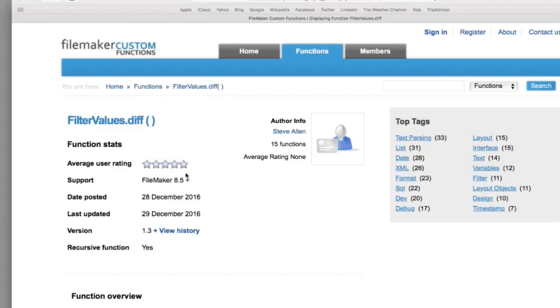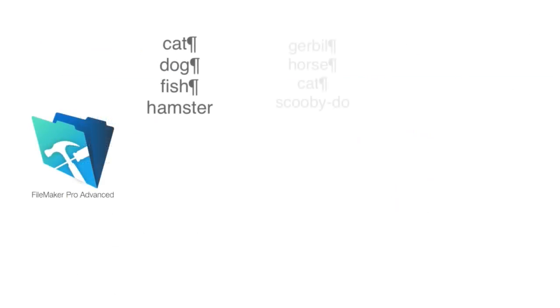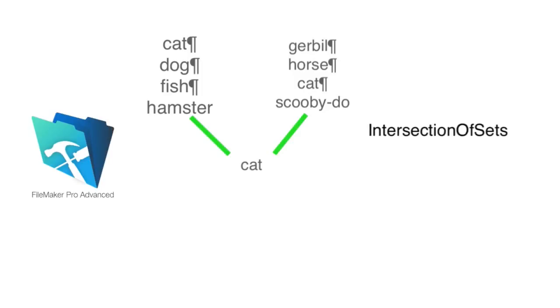All right, so filter values is a built-in native FileMaker function, and what it does is it gives you, in technical terms, the intersection of two sets. So what that means in layman's terms is you have two lists, and it gives you all of the values that are in both lists. If you have a value that is in list A and in list B, it'll give you that value. If you have a value that's only in A or only in B, it won't give you that one. There's no option for that. That's the only functionality of the native function. It's called intersection of sets, and it gives you everything that's in both, but not in only one of them.